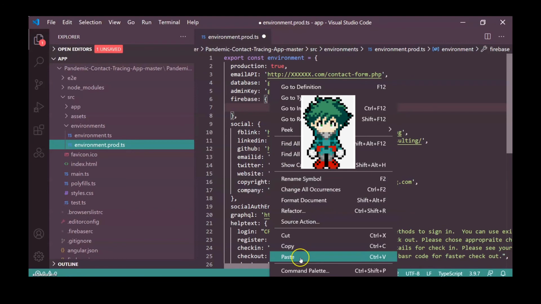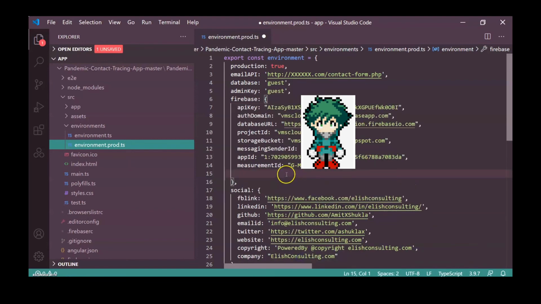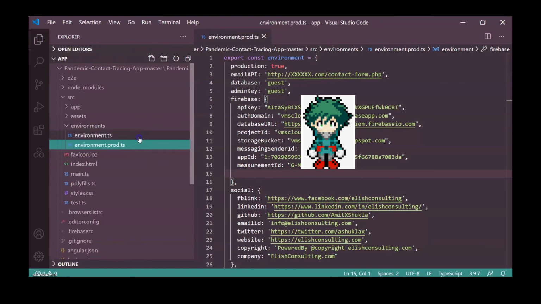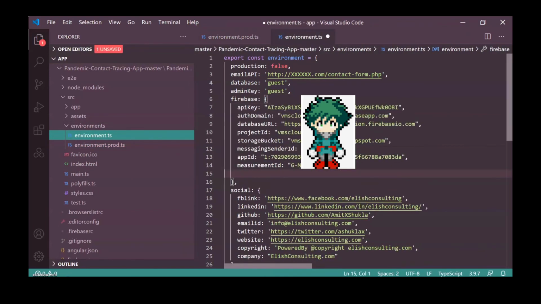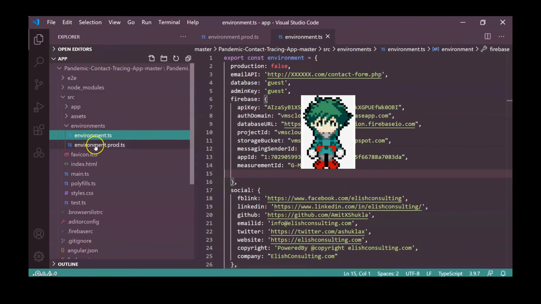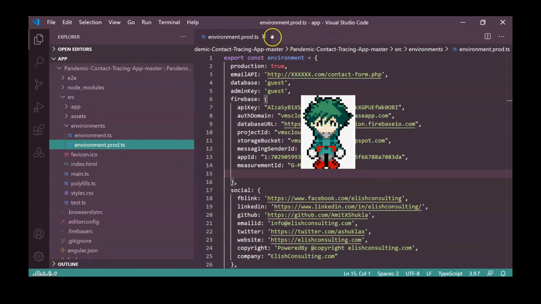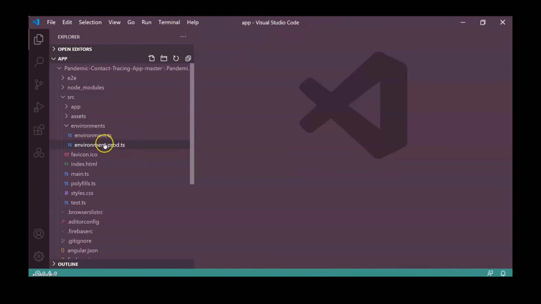Please make sure that you do not make any mistake. If you make a mistake, it's not going to work, because this is your database credential. This is how your application knows how to connect to which Firebase database. Again, please match it line by line. If you want, take a screenshot, pause this video, and please get this step right.